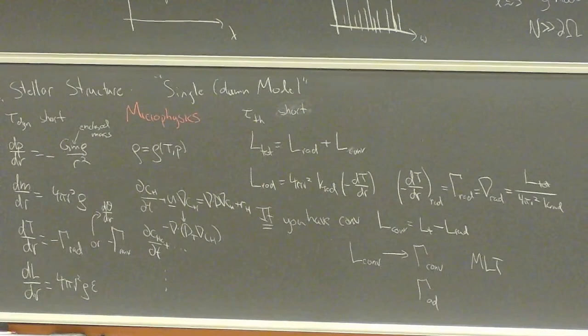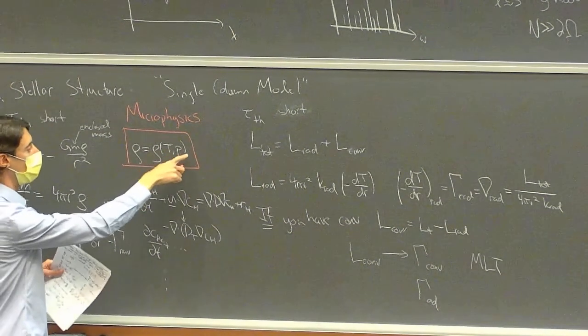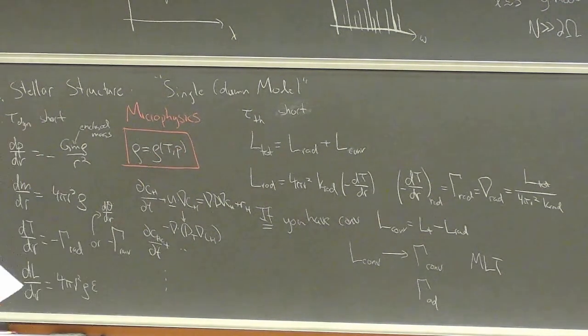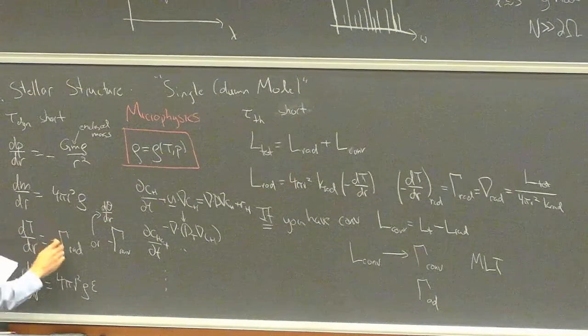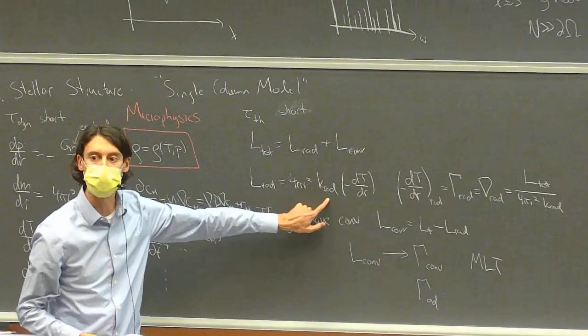So that's something like, what is this equation of state? And by the way, the equation of state also depends on how much hydrogen, helium, etc. that you have. It's not just temperature and pressure. This radiative lapse rate has to do with this rate of diffusivity.